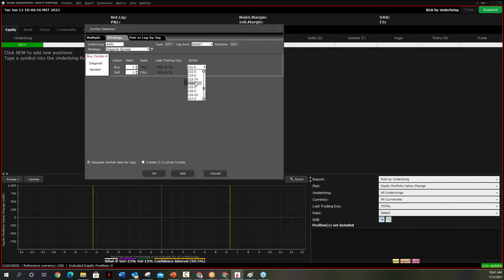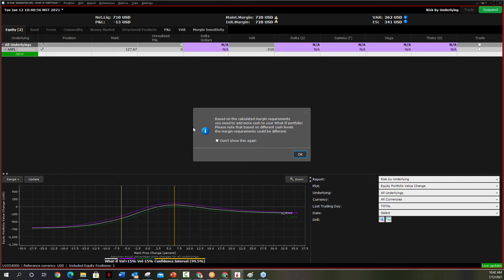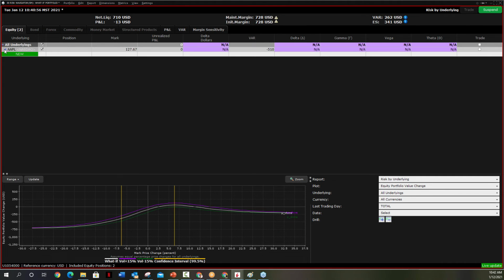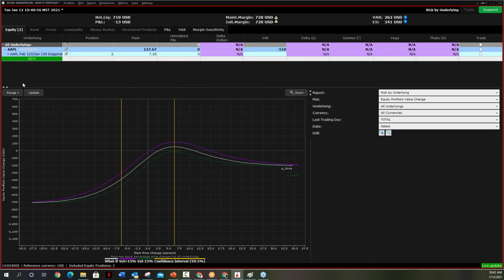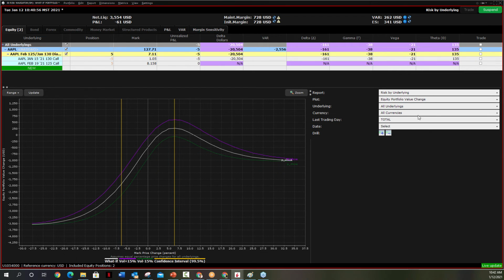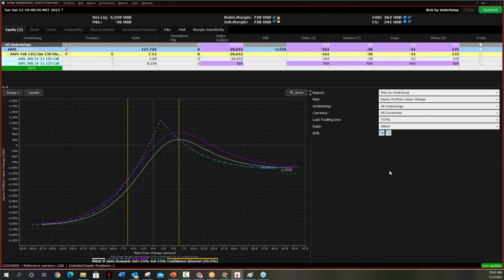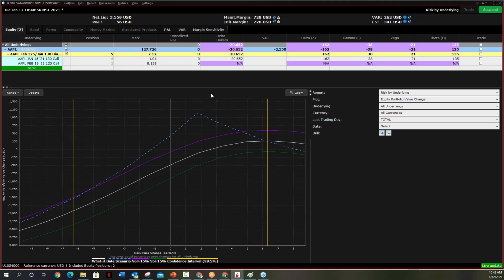It's a problem with throwing in numbers. Sometimes those options don't exist. I'll go with ones I know exist. Okay, so here is my combo here on Apple. If I expand it all, I can see all the legs. And I can come in here and say, okay, what if I did five? Again, I'm going to go to the short option date. And this is where I can now look at the risk graph of, okay, this is what it's going to look like. This is where I get to play with stuff. It's really cool.